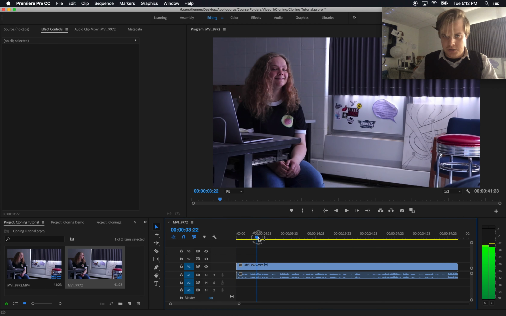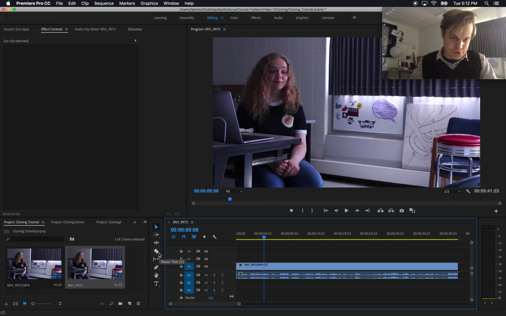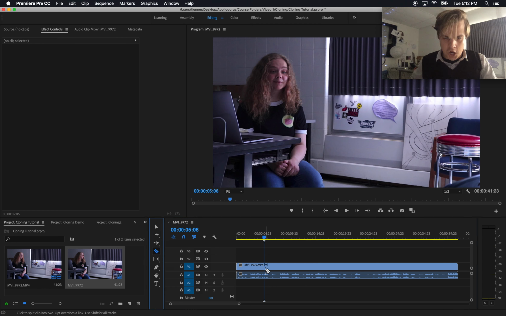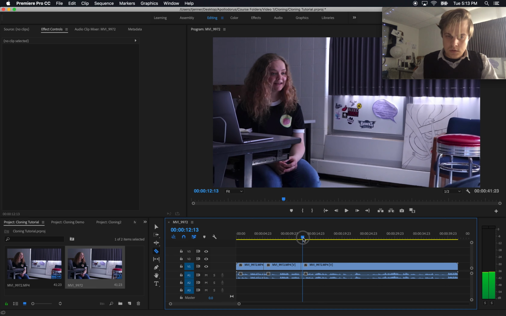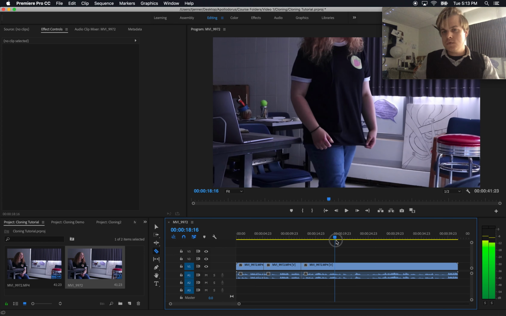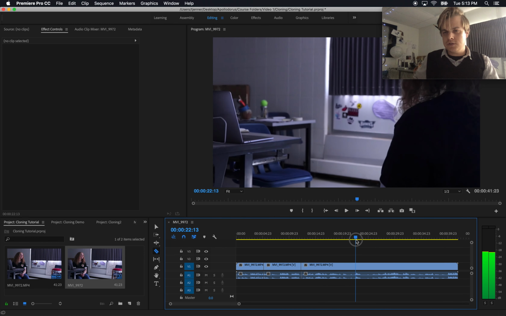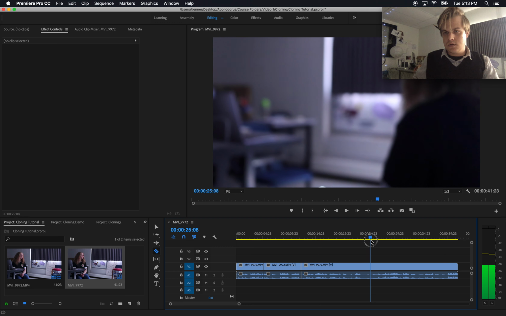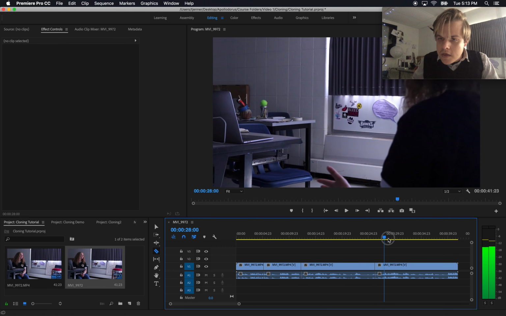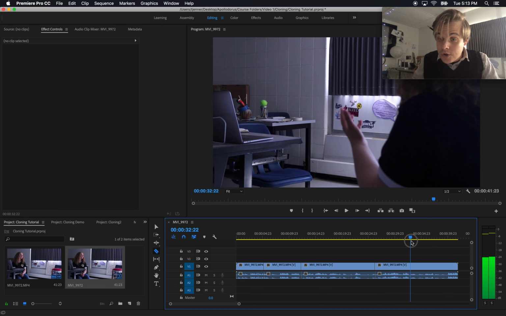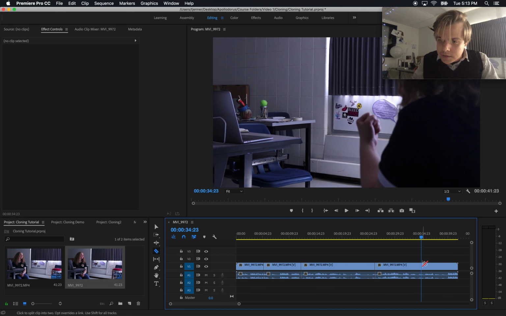So as soon as she is looking in the right place, I'm going to grab my razor tool over here, C on the keyboard, and cut the clip there, and then I'm going to have it last as long until she gets up to move. So about right there. Cut that one too. And I'm going to wait for her to move over. The camera refocuses a little bit. And then I'll go ahead and cut there. And then just find a good amount. Now, she moves her arms around. I think I directed her to do that.